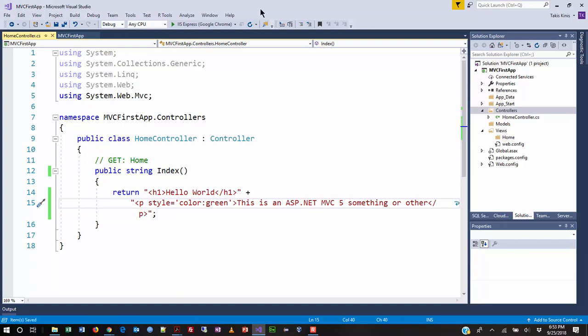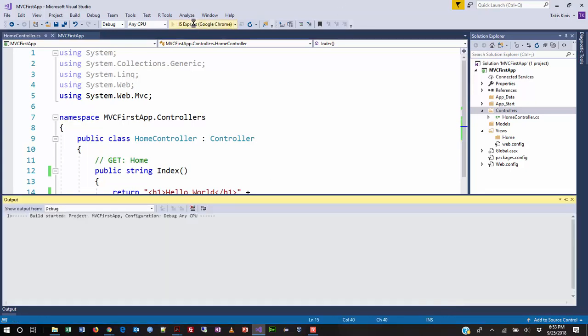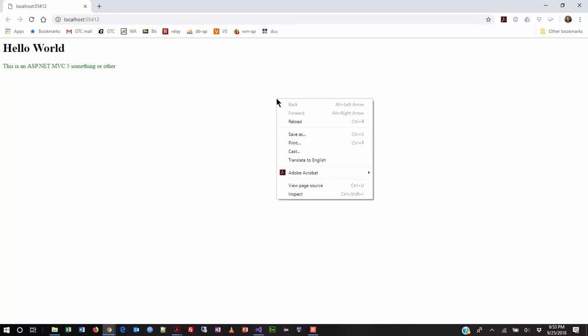I'm going to save that and hit run one more time. Now hopefully it will show the slightly revised version with an H1 and some green text for my paragraph. And then if I right click at this point, I will see those HTML tags. And yes, I realize this is not a complete HTML page. That's not the objective here. The objective is to create a simple controller and have it react to what you're doing.